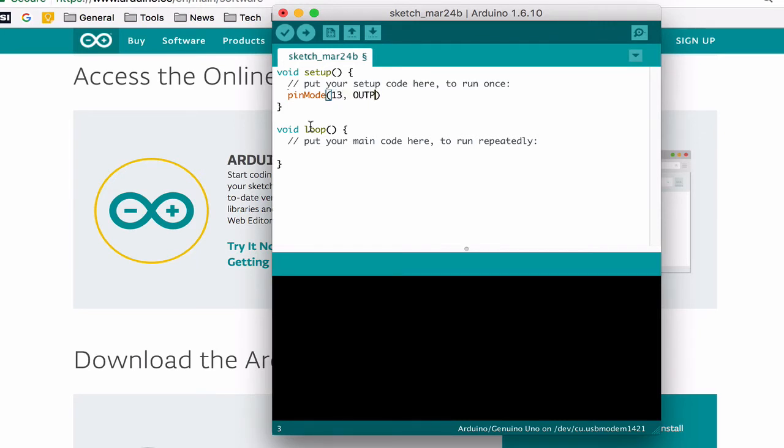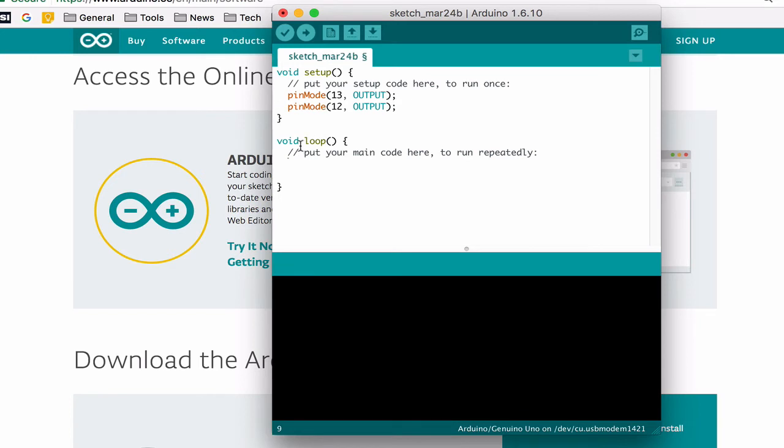So I just do 13, and then in all caps, I write OUTPUT, and then I put a semicolon at the end. The syntax needs to be exact or it will not work. These need to be all caps. You need your semicolon. That needs to be a capital M. You'll mess these things up all the time. I still mess these things up all the time. But if something doesn't look right, it will give you a little warning, so check those things. So we set up pinMode 13 for the output. Now, let's set up 12 for the output. Okay, and so I have set these two pins up. They are ready to be programmed as outputs.